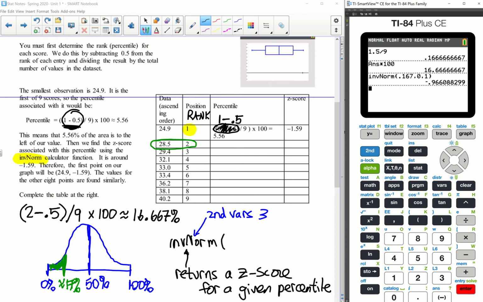Why does mine say left? Yours says left because it's fused to the left, right? After 0 and 1. Yeah, exactly. We would put the tail to the center. Left is what you want, because what it's doing is it's asking you where that percent is on the graph, and it is to the left of the number that we're looking for.